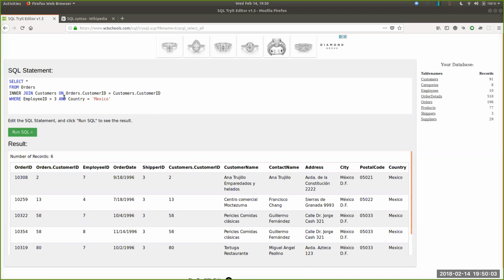We can also join multiple tables. It doesn't have to be just two. So we can say, let's limit this sum to orders.order ID. Let's see if we can do this. So you should be able to have aliases for these tables. Say orders as O, customers as C. So now we should be able to truncate these down. And we'll see if this works or not.